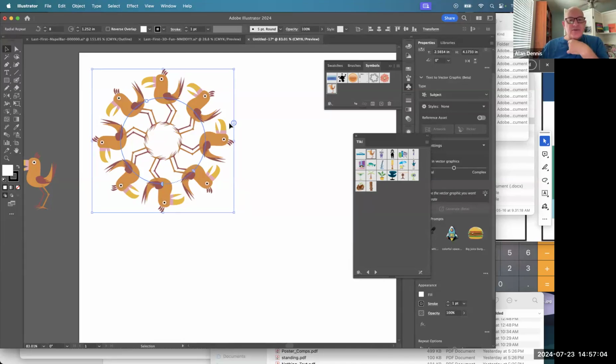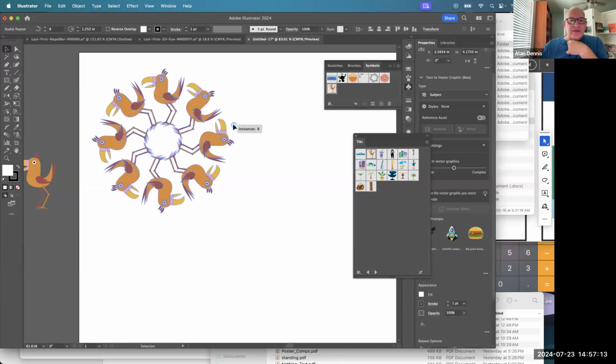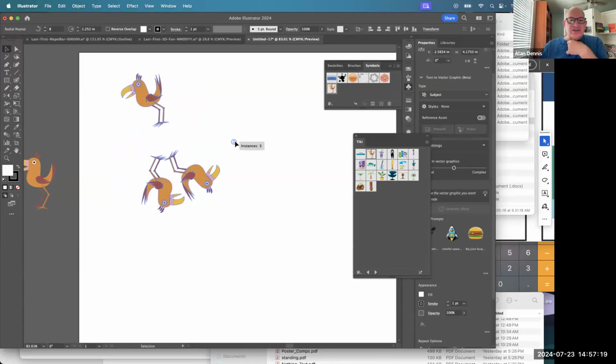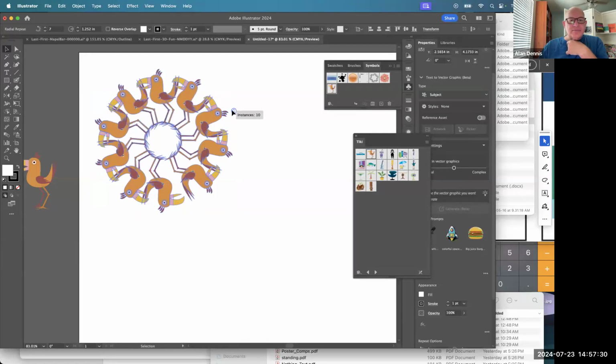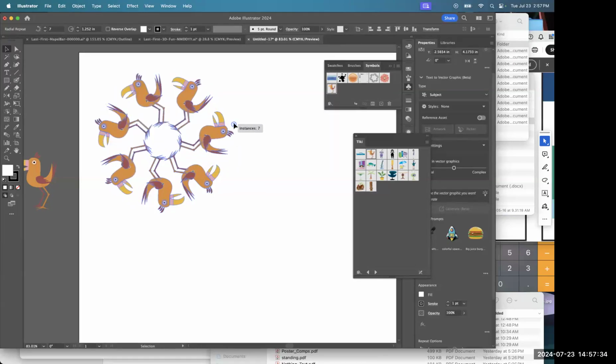So that's one setting. Right here, there's a setting. Let's see what happens if I click, pull down. I have 8 instances. It says right there, there are 8 birds. Okay. I pull down 7, 6, 5. If I get down to just 2 or 3, it's not going to repeat at all, or it's not going to be radial at all. So that's that one, or I can do more. Oh my gosh. And get something very abstract.